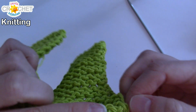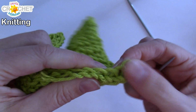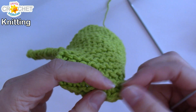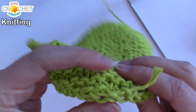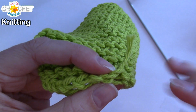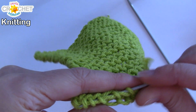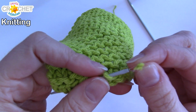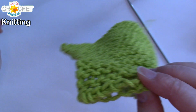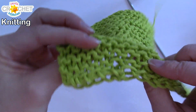Thread up the yarn, pull it through, make sure I don't pull anything out of alignment, and then flip it over, skip over, so here's the last little stitch that I brought it through, skip over top of that, and then just work it back through the last few stitches. And if you're using a slipperier yarn, you might want to do this 1 or 2 times to make sure that your tails don't come out with wash. And that's all you need to do to weave in the end.